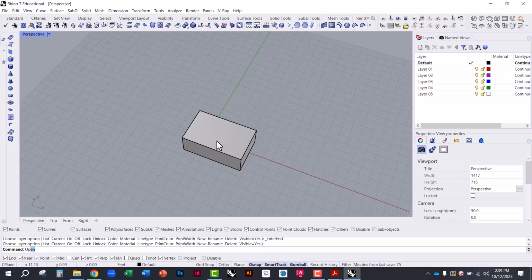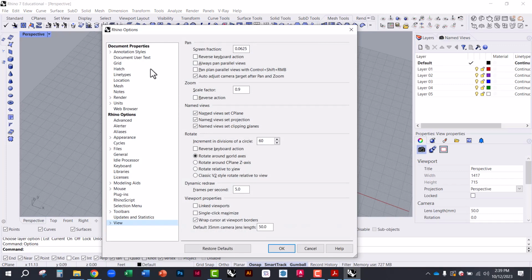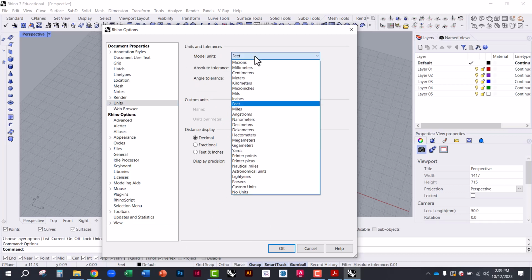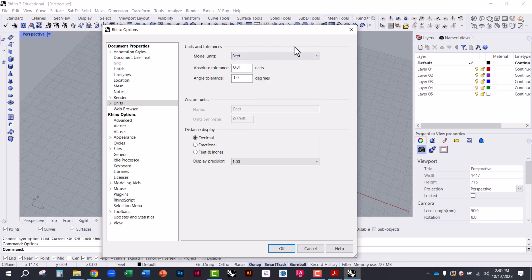And then if you type options, enter, you'll see a series of properties and options. Here you can set the units, so I can go to units and set this to feet or inches, and this is the default units. But just because you're in feet doesn't mean you can't, say, draw a line and type 30 millimeters. You can still specify other units when you're working, but it's going to default to one of these when you're in Rhino, and when you're in Grasshopper, it's going to look at your model units as well. So if you want to change your units, you can do that here.